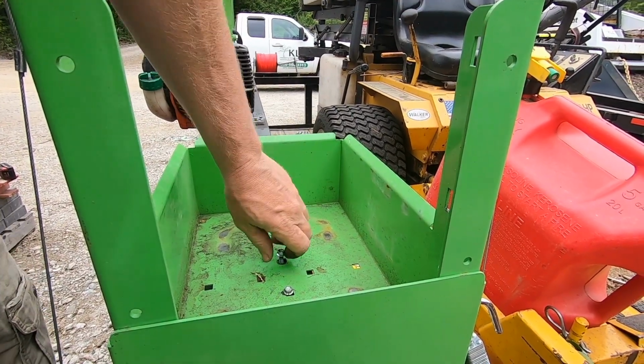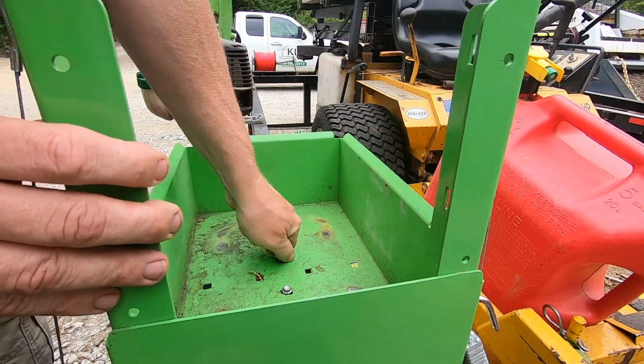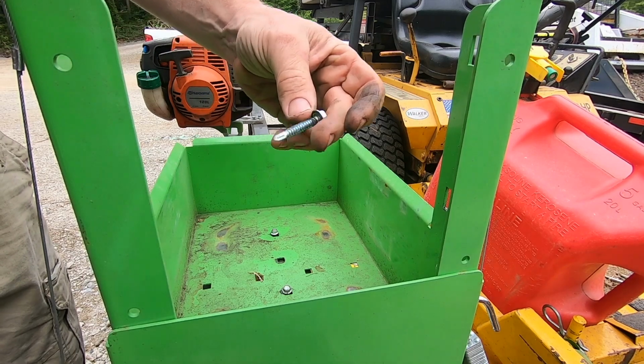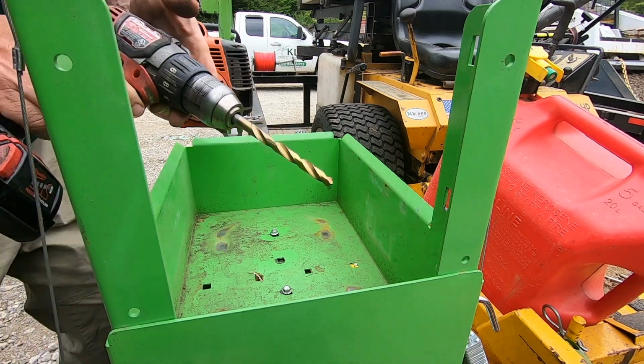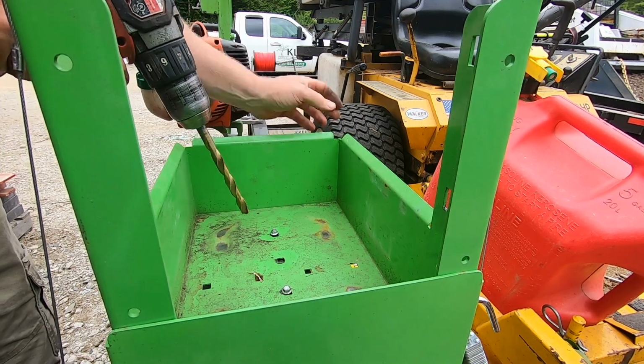Think you can see, right? Yeah. My 3/8 drill bit ready to go here.